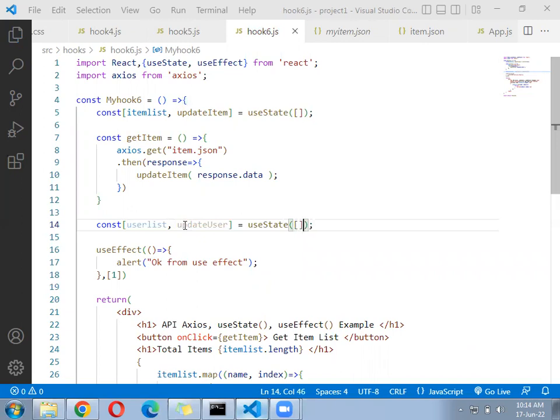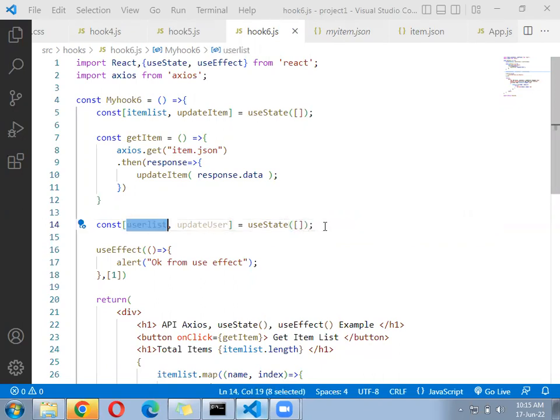User list, update user equal to useState, keep an empty array inside. So useState becomes an empty array. We are passing an empty array, so the empty array will come to the user list.